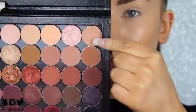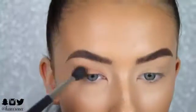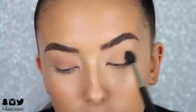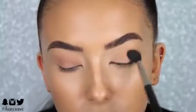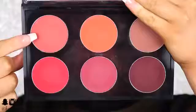Starting on the eyes, we're only using two eyeshadows for this daytime look, which is so cool. I love it when it's just minimal stuff. So I'm first off taking Creme Brulee by Makeup Geek, I believe this is, and I'm just popping this in the crease with a MAC 224. I'm not being particularly messy because when it's a daytime look I kind of just whack it in the crease, so it's good to go. But yeah, just blending it from the outer corner to the inner corner as you can see.